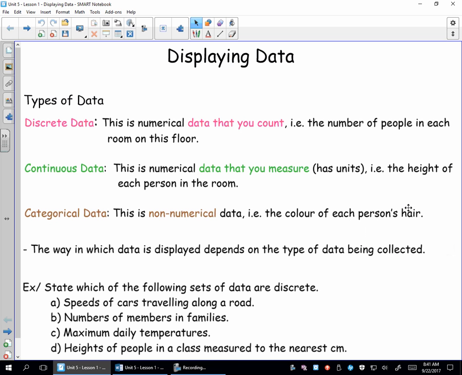In this lesson, we're going to take our ideas of data and how to manage data and collect data and start actually displaying data. What can we do to see what we found? So some quick reminders to get started here. We haven't done this stuff in a little bit.